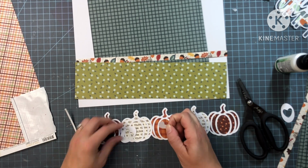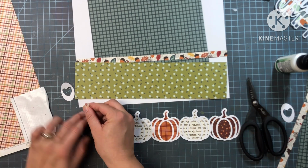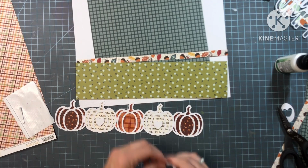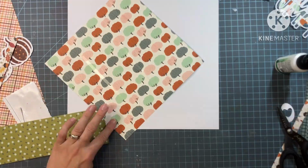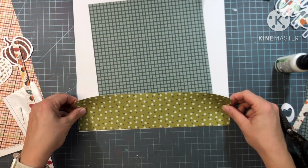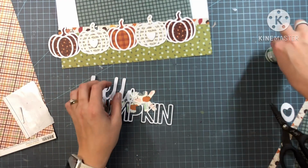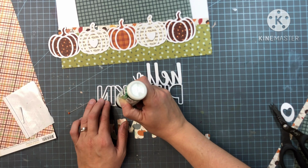If you're not familiar with that, it is basically a tool where, if 2 pieces intersect, it cuts the parts that intersect so that they're their own pieces. I hope that makes sense. And then you can remove what you don't want. And so I basically removed the part that went behind 2 of the pumpkins so that it looks like the 2 pumpkins that are with the words are in front and the other 3 pumpkins are kind of behind them. I really do hope that makes sense.